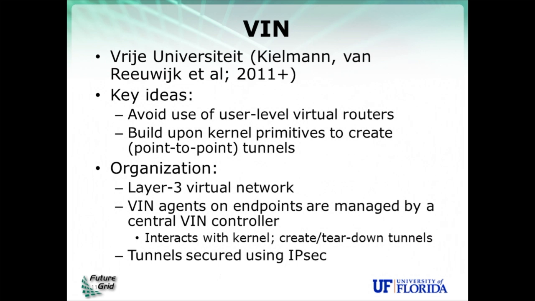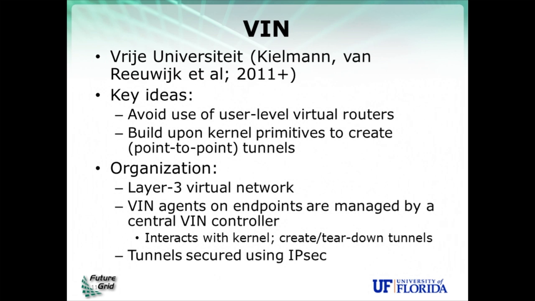VIN is a project at Vrije Universiteit in Amsterdam, by Thilo Kielmann and Kees van Reeuwijk. It is part of the Contrail project in Europe, and the key idea was to have a virtual network that does not rely on user-level routers that are not part of standard distributions of operating systems. The systems that I described earlier, as well as IPOP, are user-level virtual routers that can introduce overhead and potentially new failure modes. The approach with VIN was, when it's possible to connect resources directly, for example if they're not constrained by NATs, to create an overlay using kernel level primitives for tunneling.